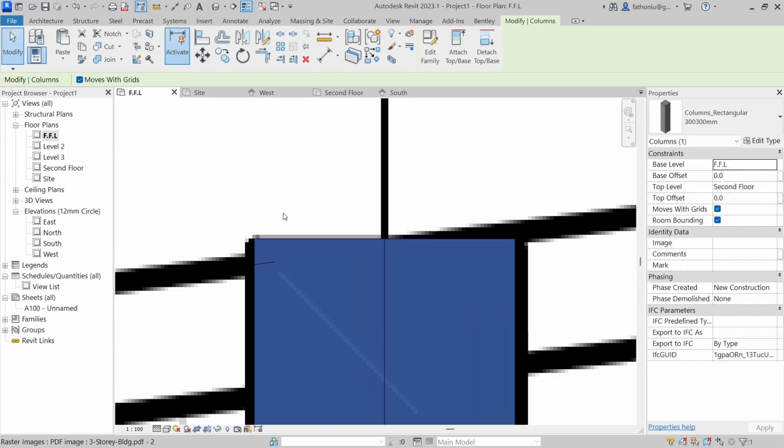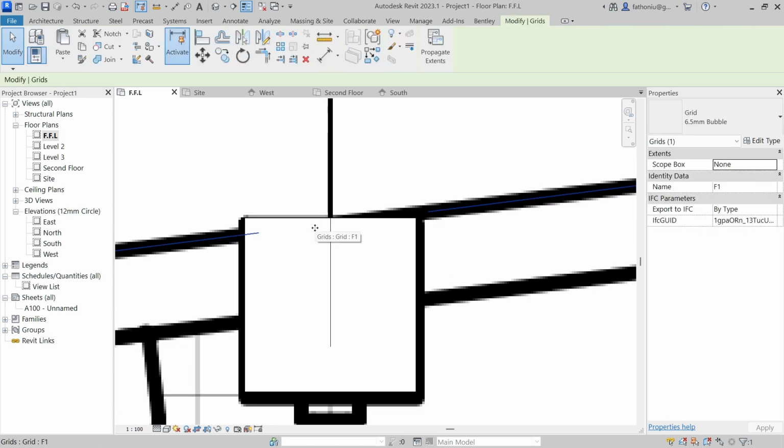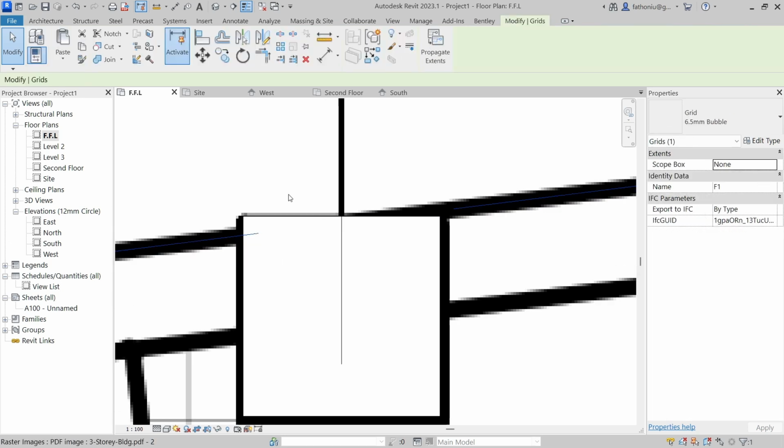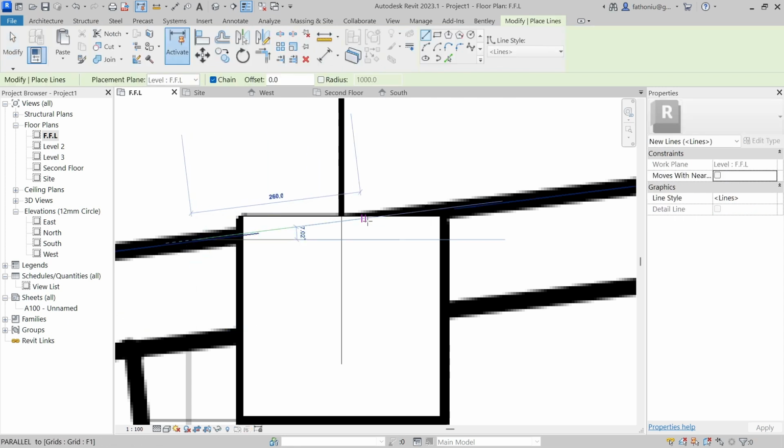I think I'm not doing it correctly here. To make sure you are in the correct line, you can go further using this line and then create another line.